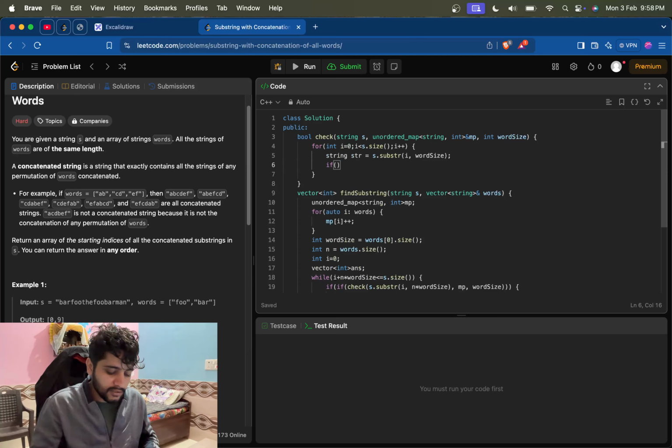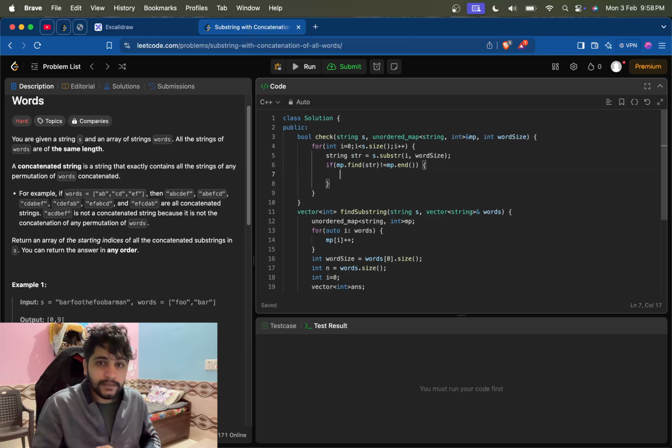So how will we check it? This mp dot find str, not equal to mp dot end. If we find it, then we will just decrement the mp of str.